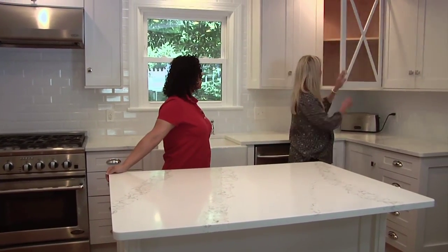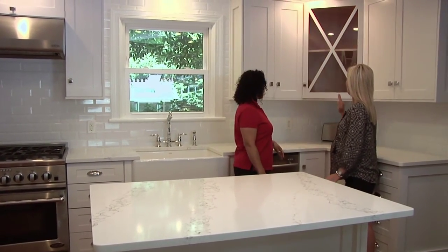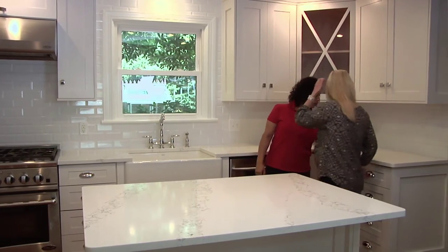Wild. Hold on, are these still slow closing? Let's give them a try. Okay. Check out your new door. There you go. That's wild. Let's open one of these and I'll show you your drawer. Oh, and are those slow closing too? Go ahead and slam it, it's your drawer.